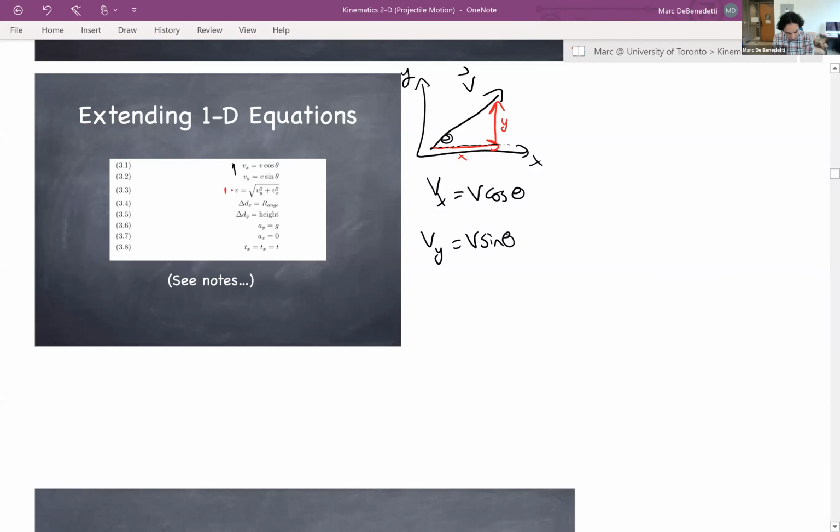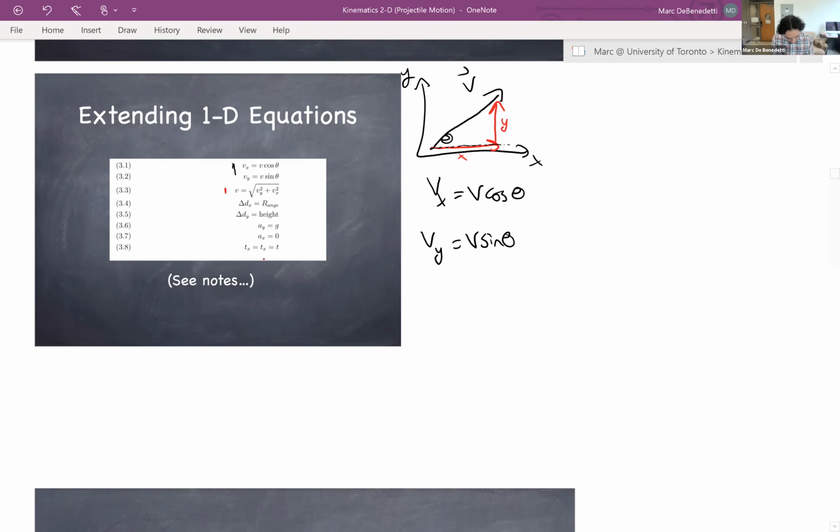And then there are some notation issues. Delta D in the x direction, the displacement in the x direction, is often referred to in some textbooks as the range, sometimes capital R. Delta D in the y direction is the displacement vertically in the y direction. Sometimes that's referred to as the change in height or just height. Acceleration in the x direction, most of the time when you're dealing with projectiles, is going to be 0 because there is no force in the x direction, but there is an acceleration in the y direction, gravity. Gravity is pulling us down, so we use little g for gravity.